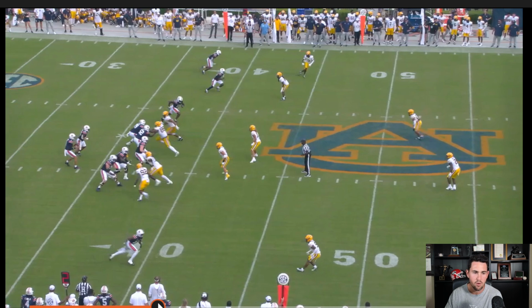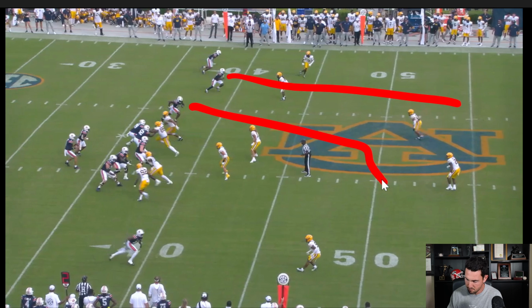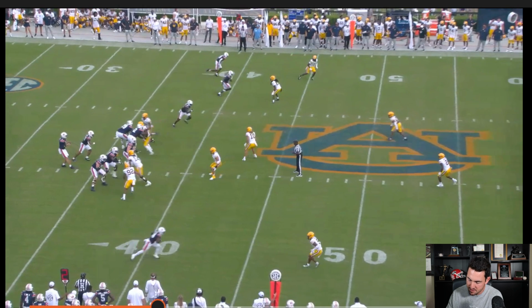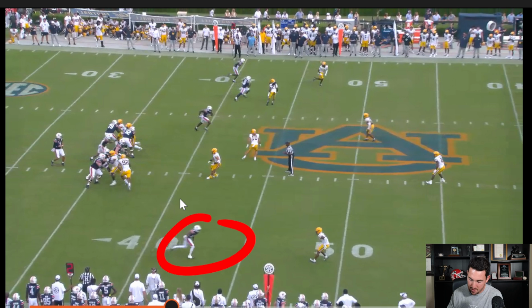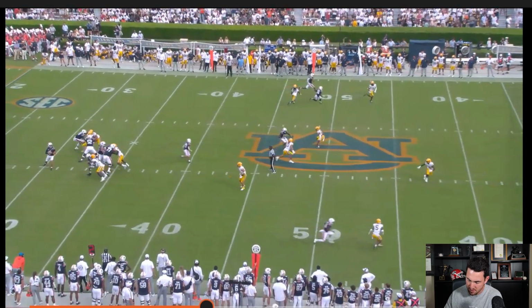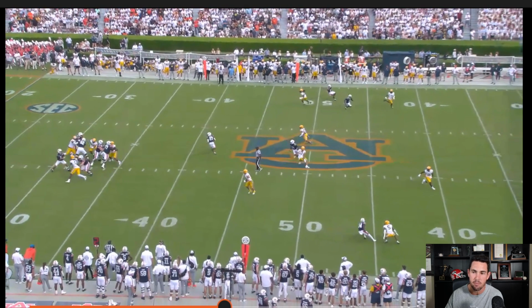All right, we're going to get 4 verts with outside stops on this one. So vertical. He's going to have a stop. He's going to have a stop. I don't know if you're going to complete this to this receiver right here, but he's working enough towards the middle. You got one-on-one backside. He's in the box. I think from here you just got to trust it and rip it. Right now, your eyes are on here. You see off. The ball should be out now. Now it's on the receiver to go make a play.